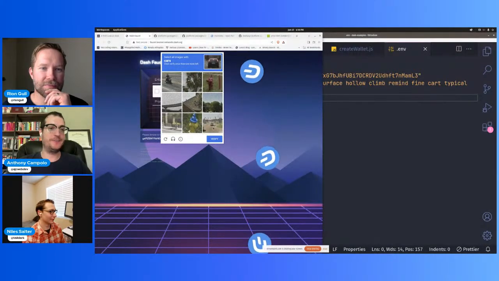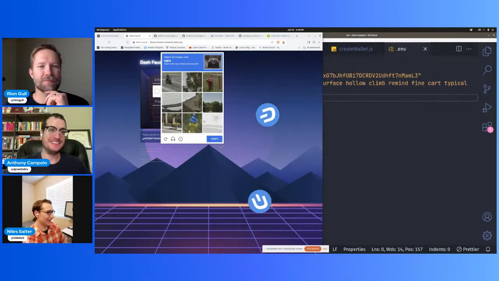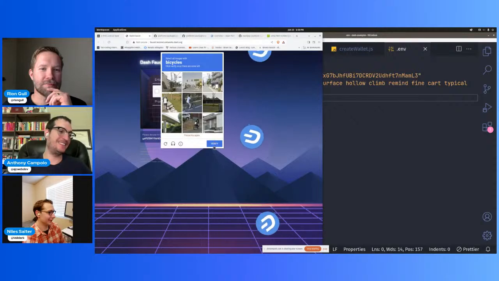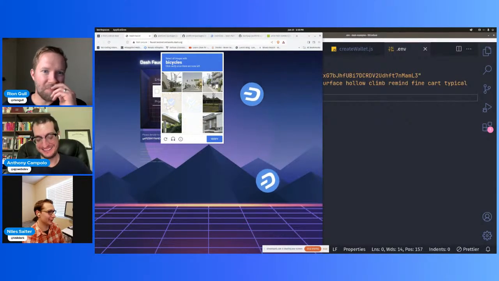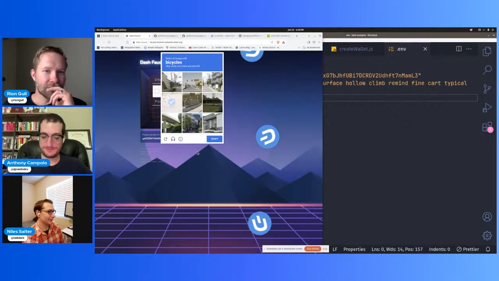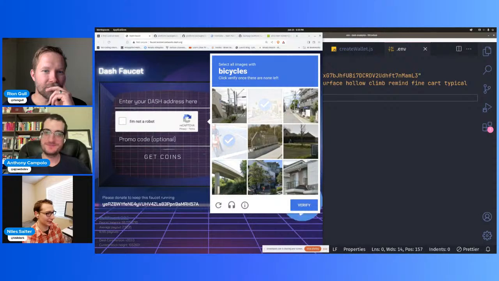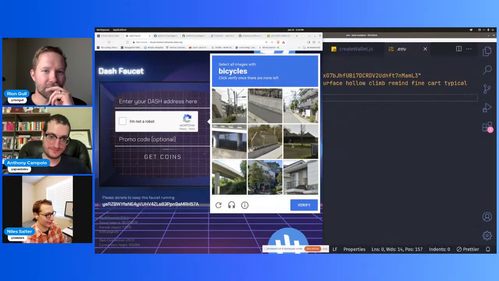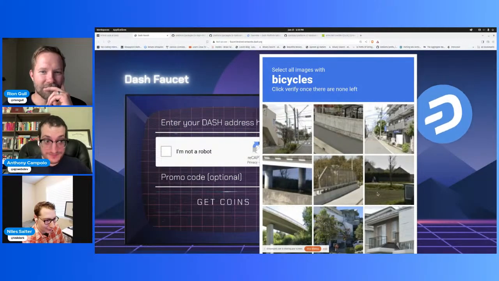Compared to a fire hydrant, I would say yes. This is the real test of intelligence right here. Oh, see, I messed it up. Yeah. Bicycles. I'm including motorcycles in this. Zoom in. These look like bicycles right there. Let's send it. Does that look like a bicycle? So small. I don't think so.